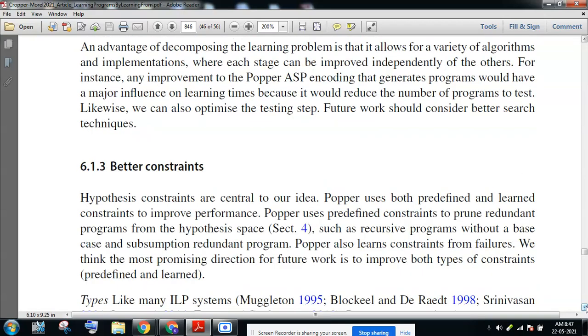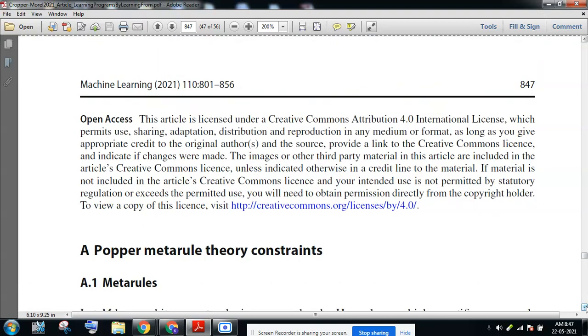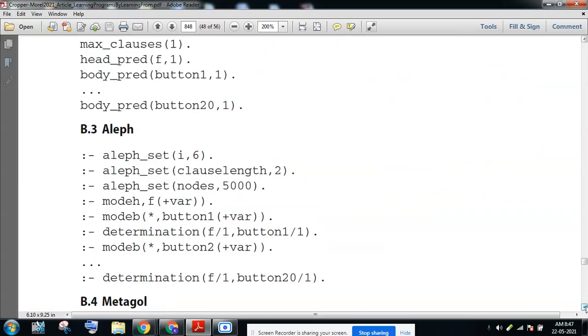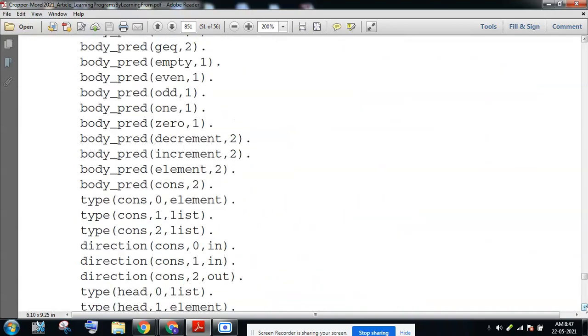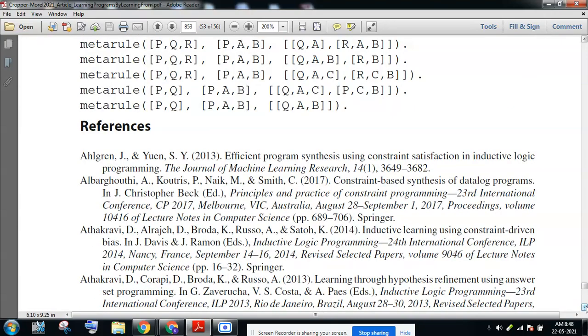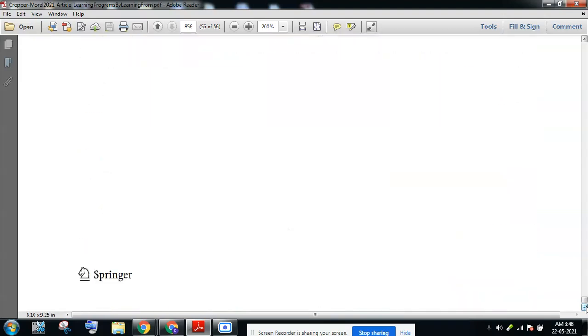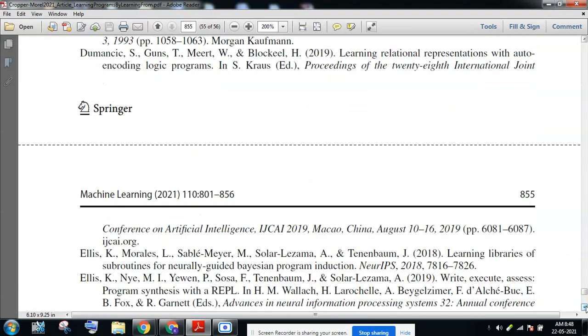So limitations and future work is also provided here. So it is very good thing. By using that future work you can go for further research. And a good acknowledgement is provided. You can see that we have came at page number 47 and the paper is completed. And from there, 47 to 56 regarding materials what they have used in the research that was given till the end here. And then goes the references which we are having from page number 56. A good number of references of three pages. This is the overall paper.